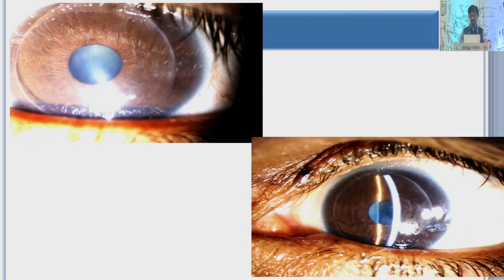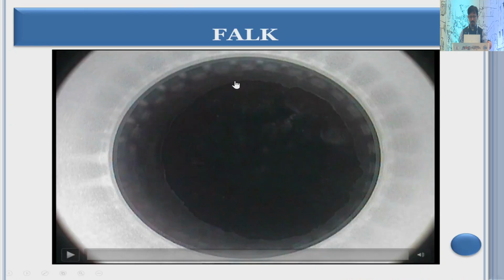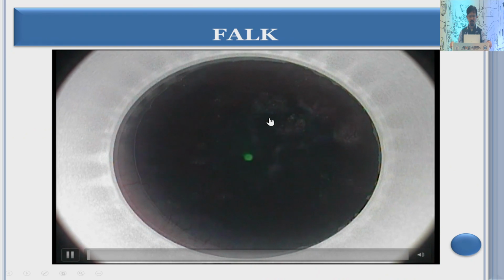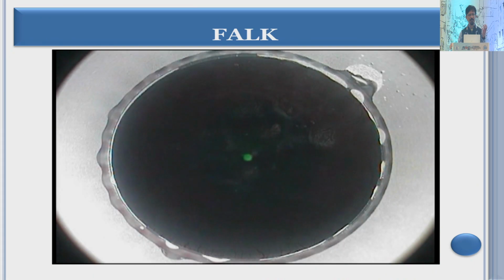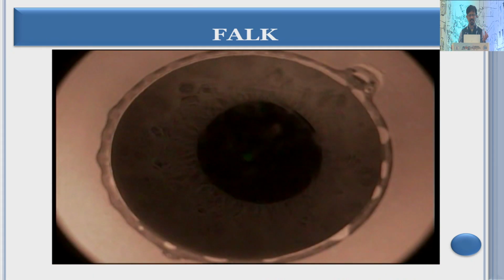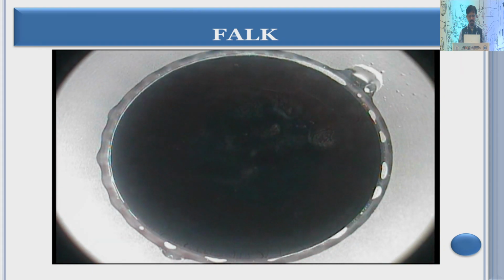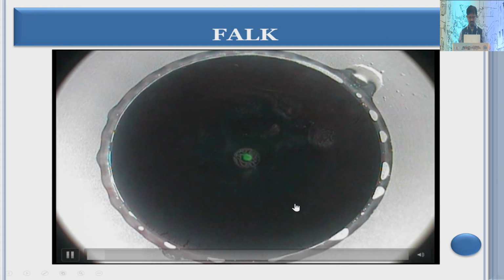But with SALC, you can see here how clear it has become, because this is a pathology which involves the superficial stroma, and if you remove the whole pathology, then it clears up completely. Now, with femtosecond laser, the advantage is that you can be totally precise. The cut of the donor lenticule as well as the host tissue is very precise.